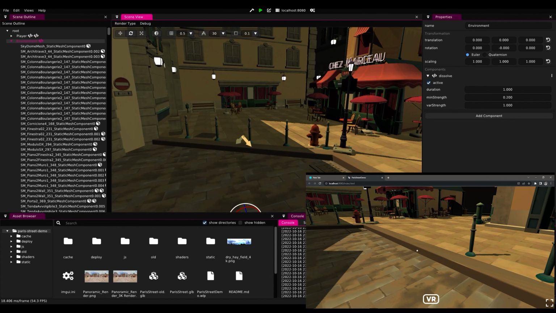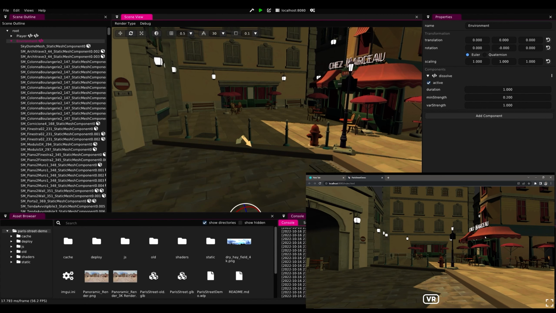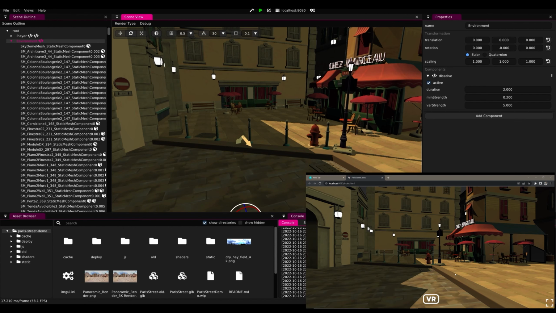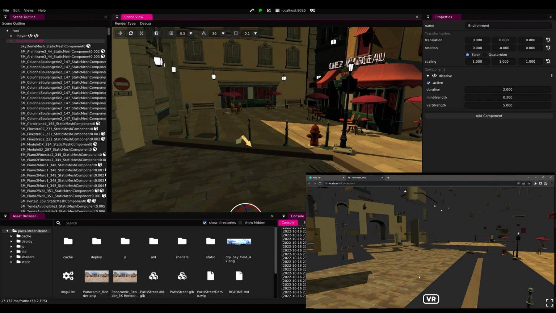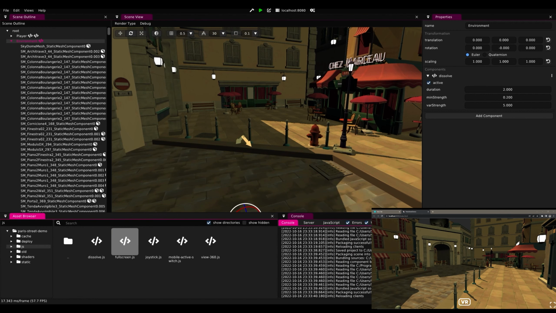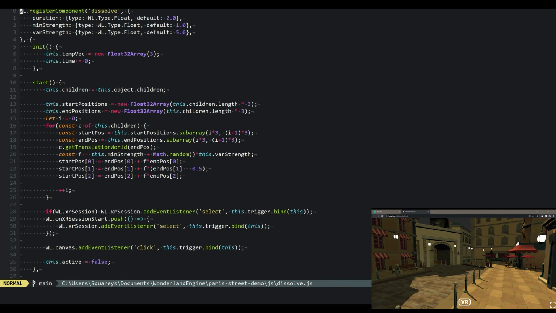In this case, we just sped up the exploding to make it a little bit more snappy. We can, for example, also change the strength of the explosion and maybe make it a little bit slower again. After packaging, the browser will automatically reload and we see the changes reflected. These rapid iteration cycles make it very fun and very fast to work on not just configuration of the scripts or positioning of objects, but also working with code, as demonstrated next.